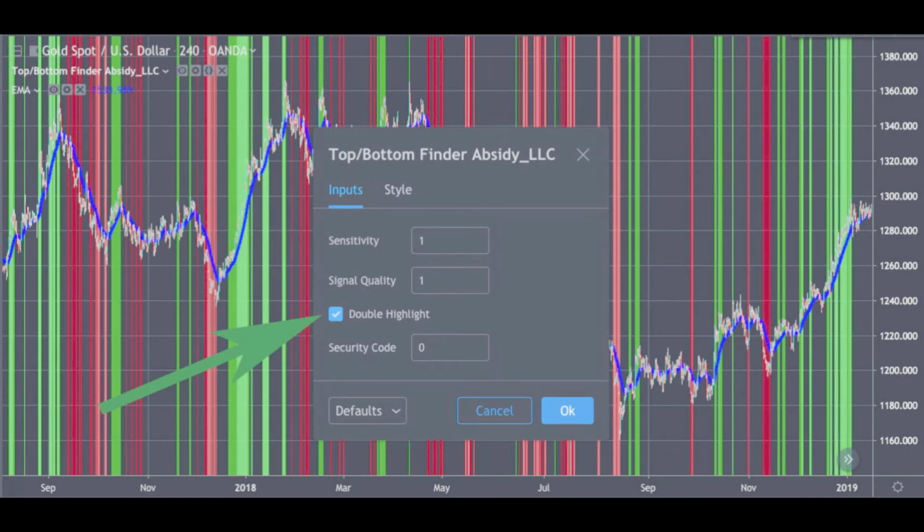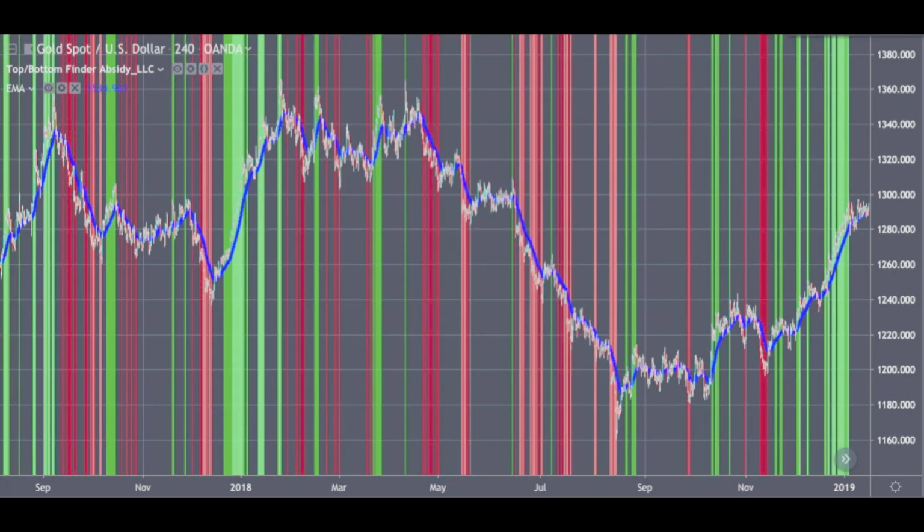This is what the chart looks like thereafter. You can see that we have a lot of opportunities forming all over the chart, giving us many potential setups every week. If we want to explore our opportunities even more, we can check the double highlight area. This will select areas of market tops in bright green and areas of market bottoms in light red as high probability areas where a potential reversal might happen.